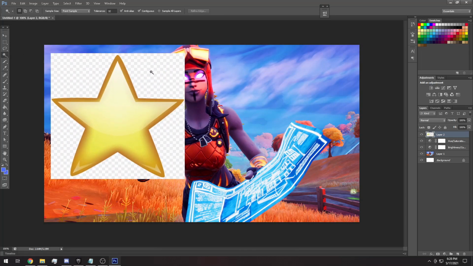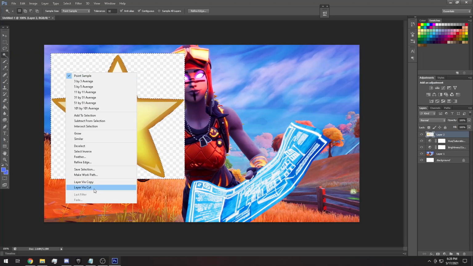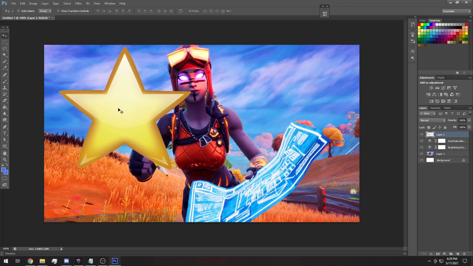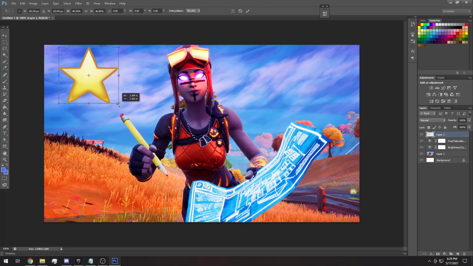Sometimes they have these stupid backgrounds, but just take this, what is this thing called? Magic wand tool. Click this. It'll select everything that's not the star. Layer via cut. Delete that layer. Boom, you got this now. You can mess around with this, whatever. People usually leave it right there. That's basically kind of it.